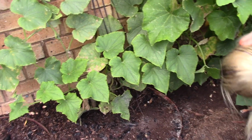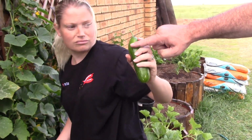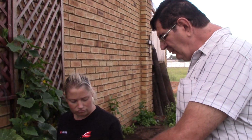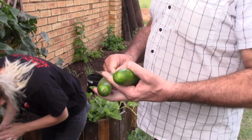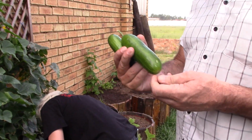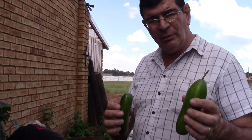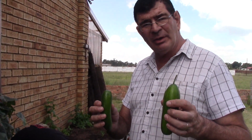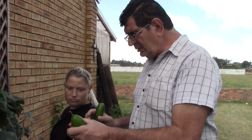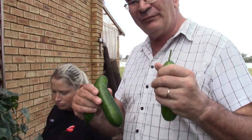Nice. So basically this is what's coming out. Hold it. This is what we want to get more than little gherkins. We decided we wanted to do little gherkins, but what we're looking for now is to get things like this out. So it's not a cucumber, but it's still a gherkin, but this makes a nice dill for a hamburger. Sliced that way, this is a nice dill for hamburgers, dill cucumbers. So that's what we're after now, to get all the dills out of it. You can see beautiful, beautiful stuff. Once these are sliced, beautiful dills for hamburgers.